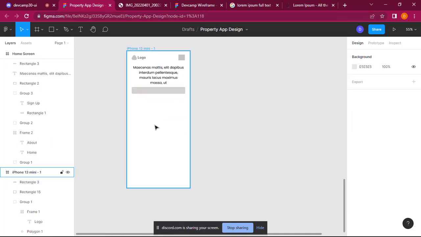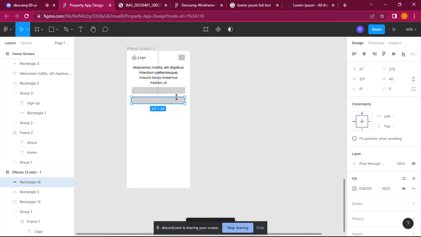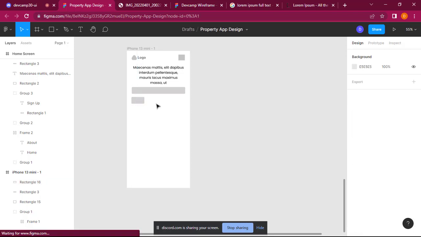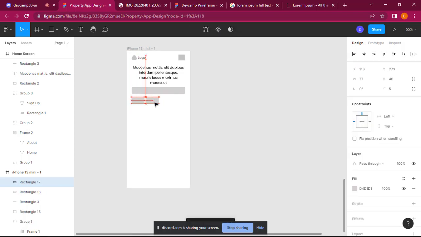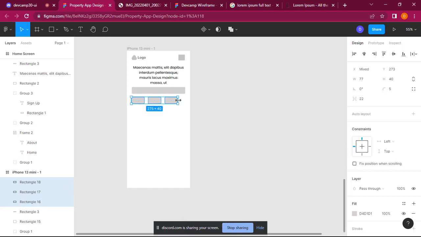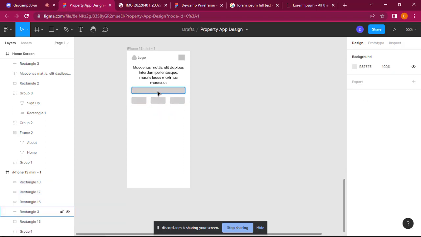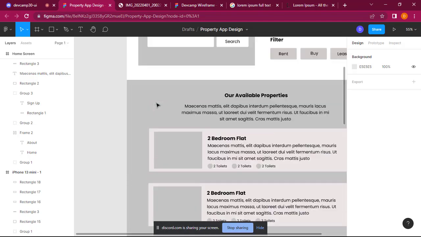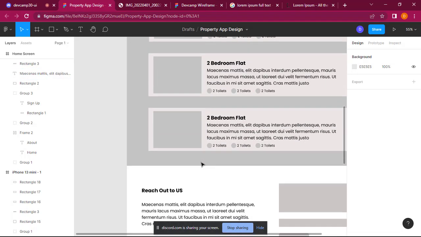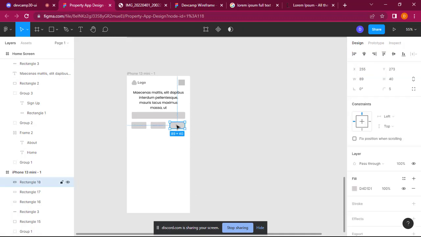I'll copy from here, copy, paste, copy, paste. Group the three of them so that it can span through. Then we can now have our search button below.